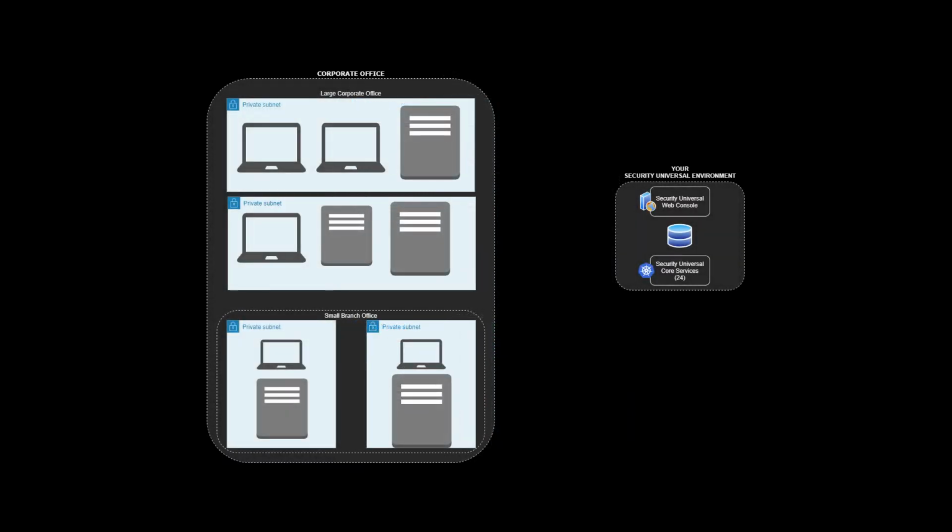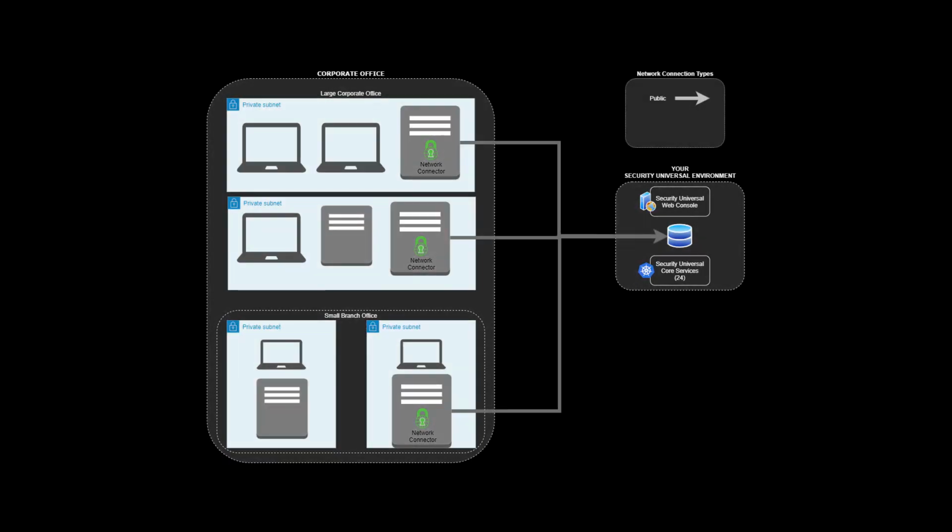When you sign up for Security Universal, you're provided with your own dedicated security platform that manages 24 individual security and compliance components, as well as access to the web console for management. To automate the deployment of agents, we're going to assume that we already have at least one Security Universal network connector up and running. It is the network connector's job to periodically report back to the Security Universal platform and to relay task instructions to agents under its management.